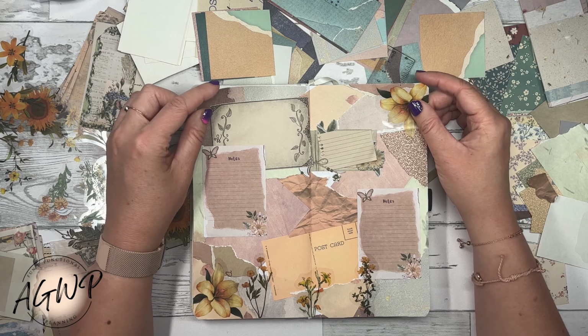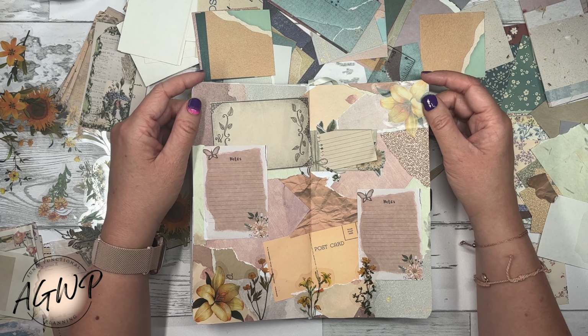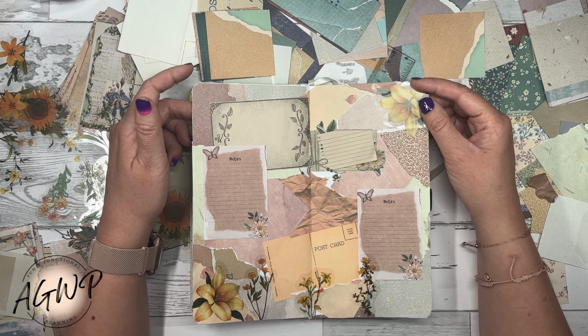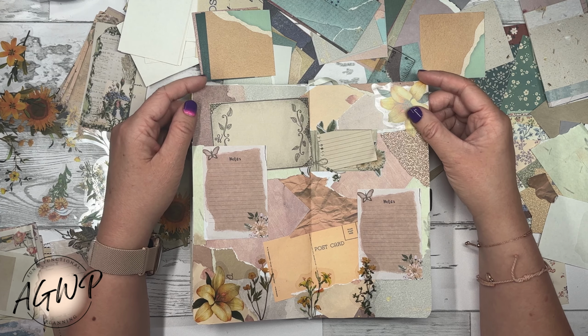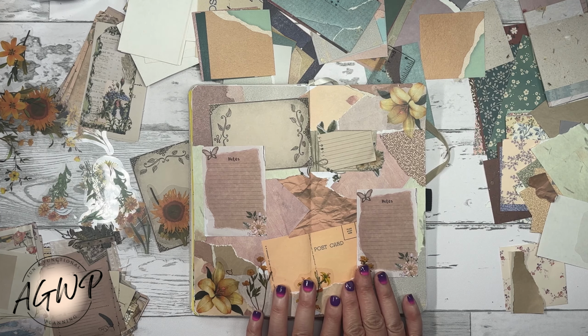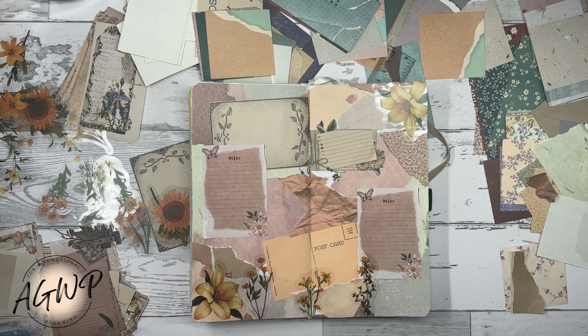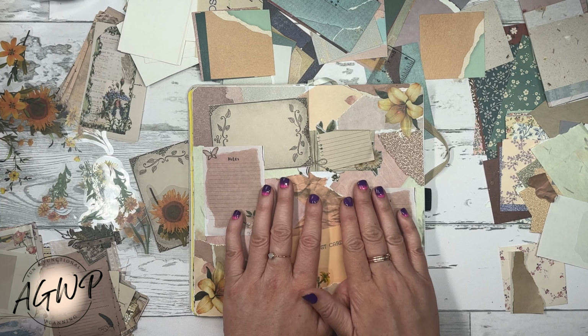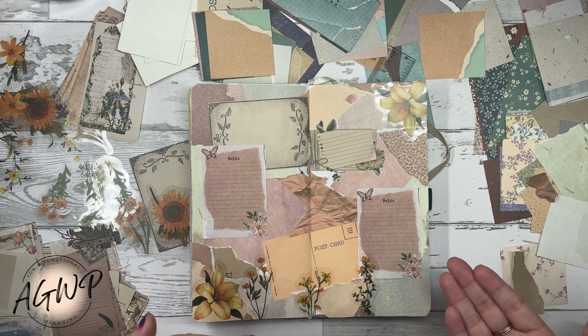All right, guys, there you go. My first attempt at junk journaling. So basically, I interpreted that as meaning throw ripped paper onto the page and try to cover up all the white space. I will tell you, this was very de-stressing. I feel very relaxed after doing this. So whether or not I write in it is to be seen. I hope I write in it because this is my self-care, my wellness journal, and I like to write about mental wellness and things like that. But I really enjoyed doing this.